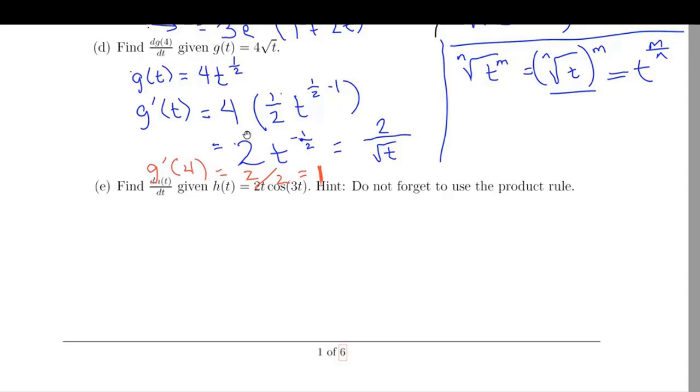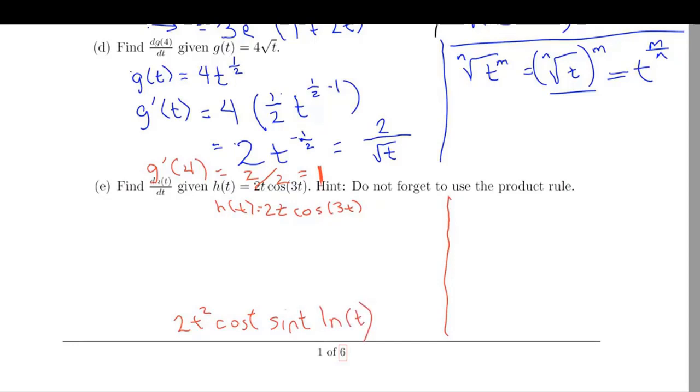Yes? Yeah. Okay, good. We have 2t cosine of 3t. And I'm going to make my line. And then what do you guys notice about this? I'm going to make you work a little bit. All of the terms are attached. Attached in what way? They're all linked to the cosine, and you're going to have to, I guess, technically factor it to separate all of those pieces. They're not linked. They're multiplied. I can put 2t squared, cosine t, sine t, natural log of t. They're not linked. They're different functions multiplied together.